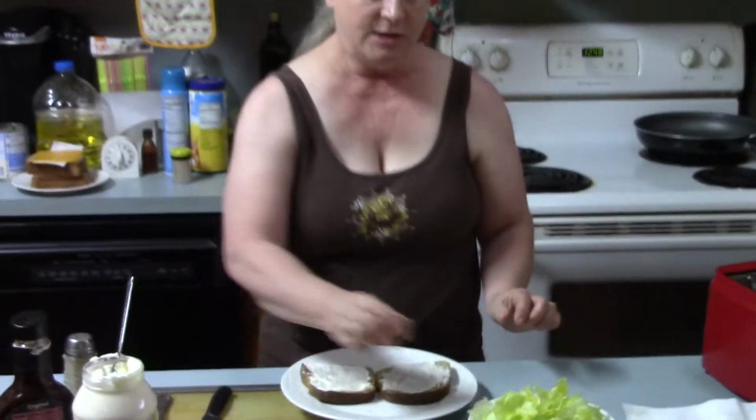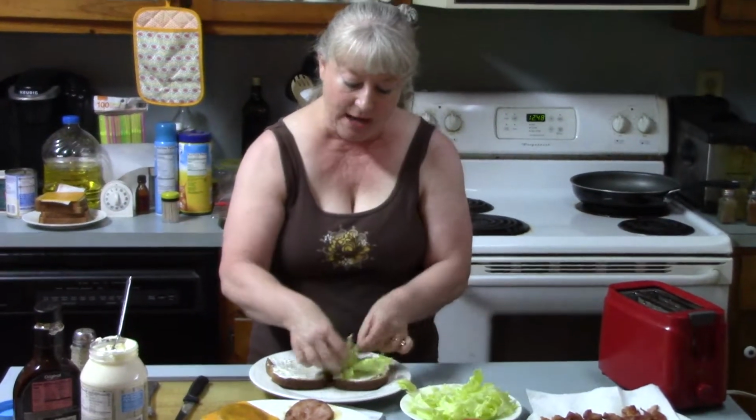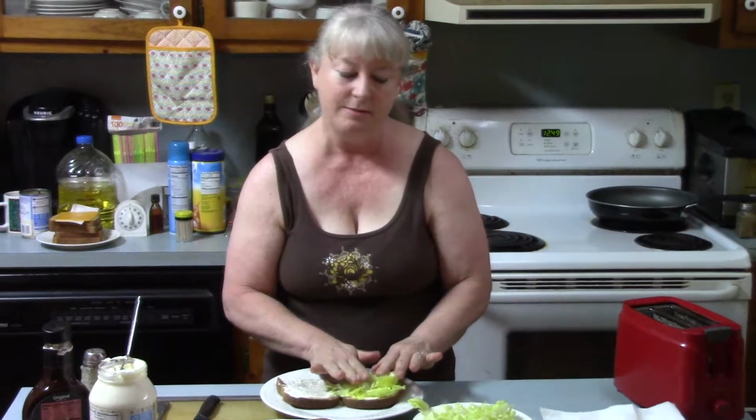The next thing I do is I go ahead and put some lettuce on one side. And I shred up my lettuce because this is iceberg lettuce, and sometimes when I go to pull it off, it shreds on me anyway. That's such a problem, try to get one whole leaf. So I just went ahead and shredded it and put as much as you want. We kind of like ours lettucey. So I put quite a bit and kind of mush it down.